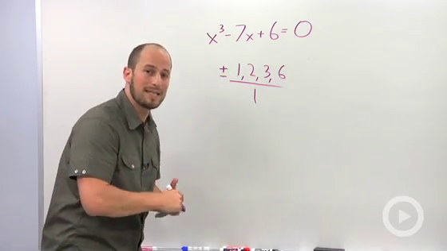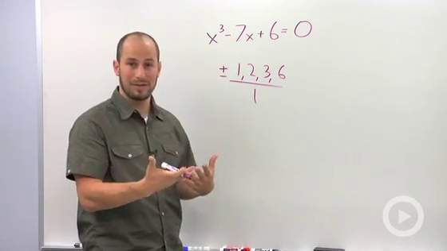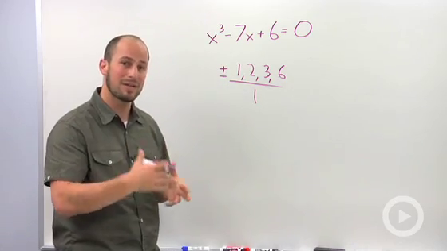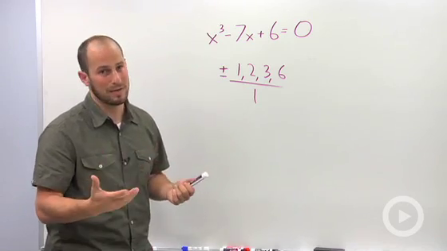What we can actually do is synthetic division with all 8 of these numbers until we get, or start doing synthetic division with all these 8 numbers until we get a remainder of 0 and we know we have a factor. Typically that's going to be pretty involved and a lot of work.